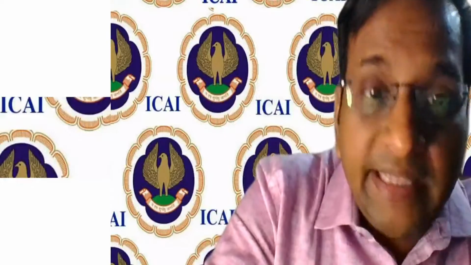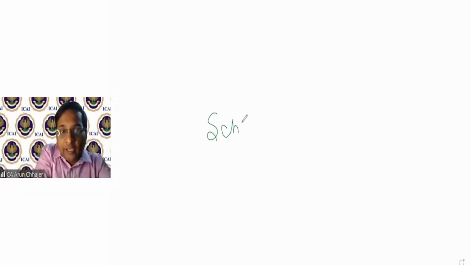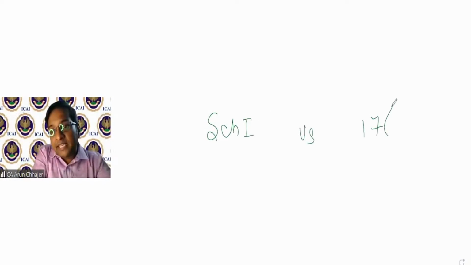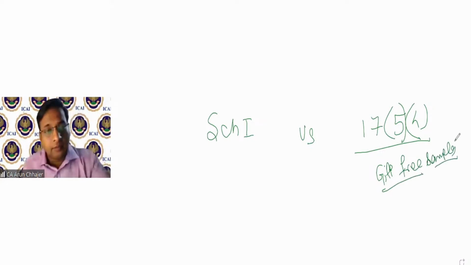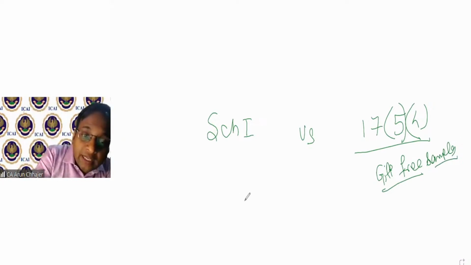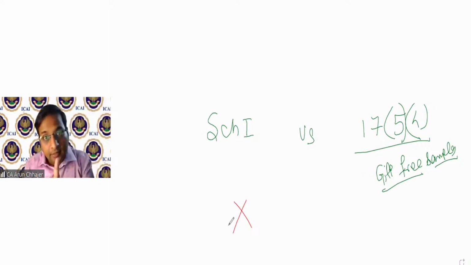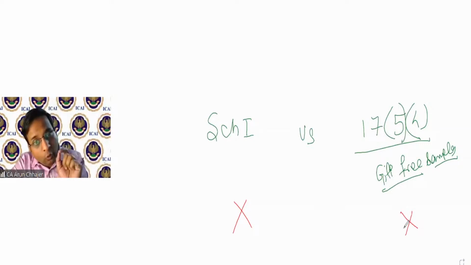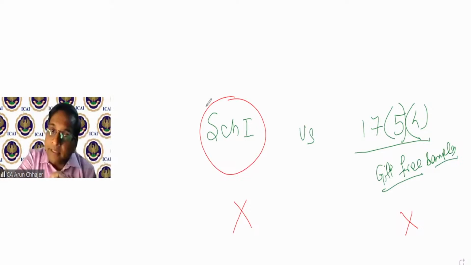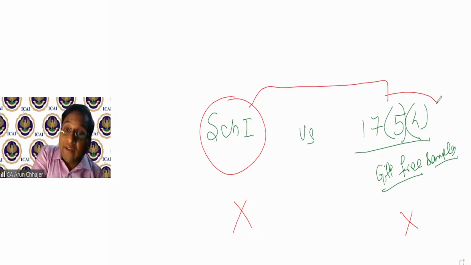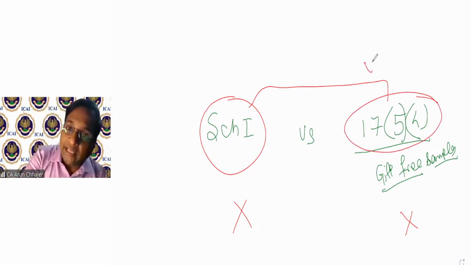Question is very clear. Now, by this point, I will try to explain the relation of Schedule 1 versus Section 17(5)(h), reversal of ITC, block credit, gift, free sample, etc. Primarily, I do agree that if the transaction is not covered in Schedule 1, it will not be a supply, plus ITC would also be blocked. But this Circular 92 says, if your outward supply, the free supply, has been covered in Schedule 1, therefore for the free gift, sample, etc., you are entitled to take the ITC.